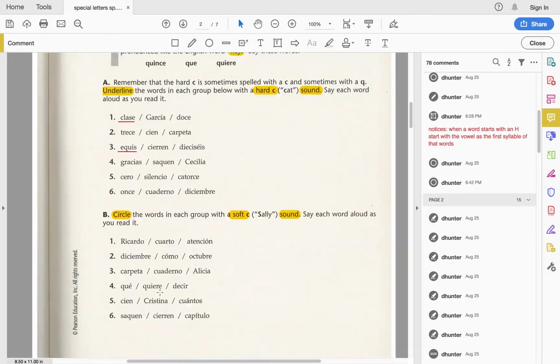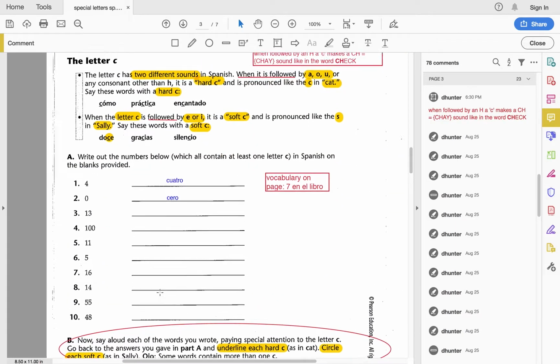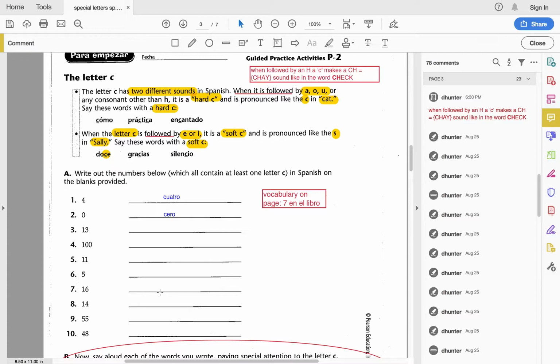After you finish that practice, we have one final special letter to keep in mind, and this is a big one, folks. So let's make sure we're aware and moving forward onto the same page. The letter C. This is one of the most essential sounds that you'll see throughout Spanish, starting very early with your numbers, as in the practice on part A. The letter C has two different sounds in Spanish. Okay, when followed by an A, O, or U, or any consonant.